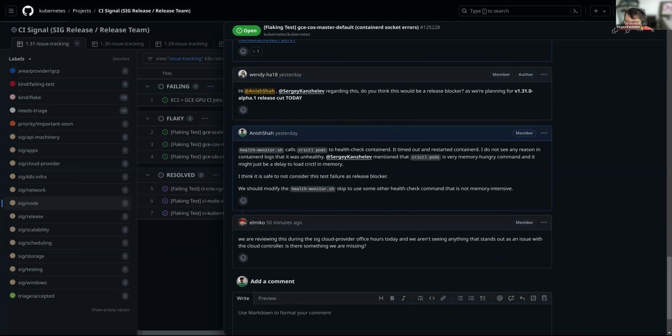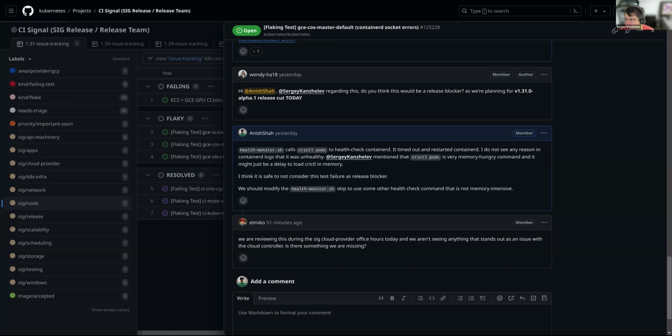About this health monitor, I think somebody came up with a suggestion to move the health monitoring of containerd into kubelet itself, and I don't really like the suggestion because it creates an unnecessary dependency between kubelet and runtime. So I wouldn't advocate for that. I think for tests we don't even need the health monitor.